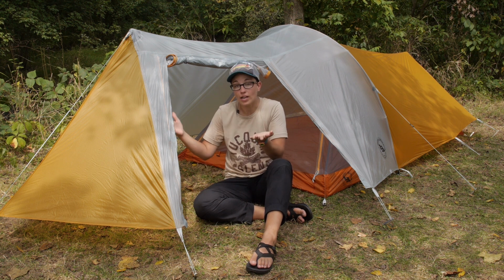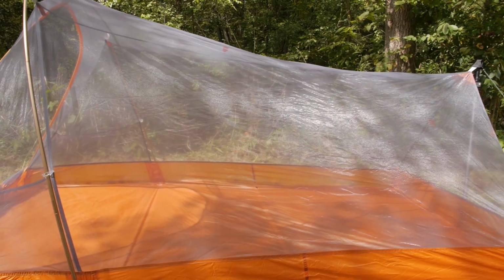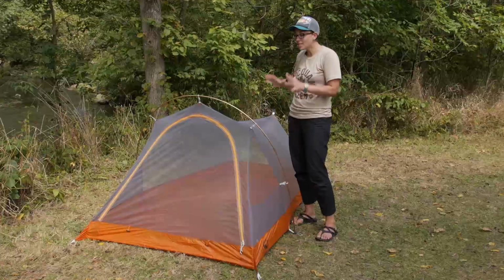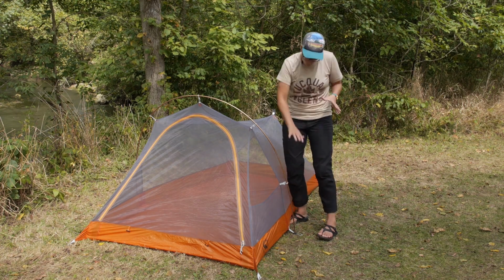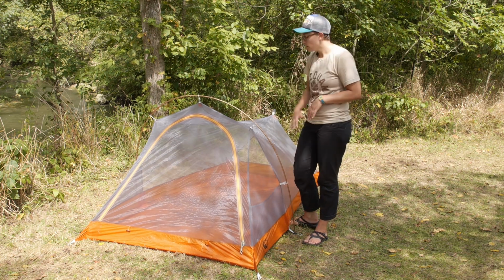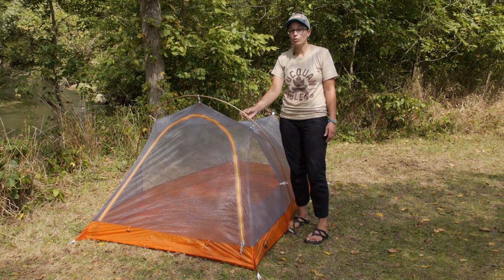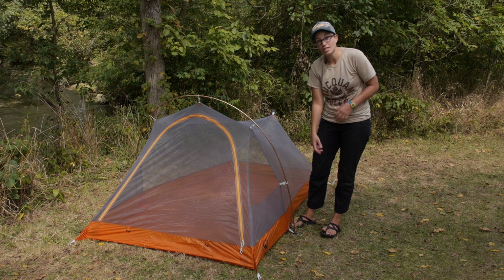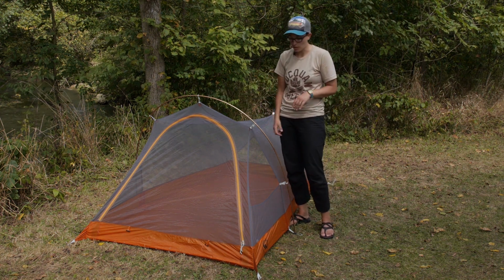Now we're going to take the rainfly off the tent and talk about the interior. Setting up the tent body is simple once you get the hang of it, so we do suggest watching our complete tent setup video on the product page of our website. Now you've got 1 pole that goes over the top here. This is the only pole that's included with the tent. The other 2 are your trekking poles. These are DAC press fit aluminum poles. They're very lightweight and set up really easily with these Jake's Feet attachments. You've got clips here, so it's lightning fast to set those up.